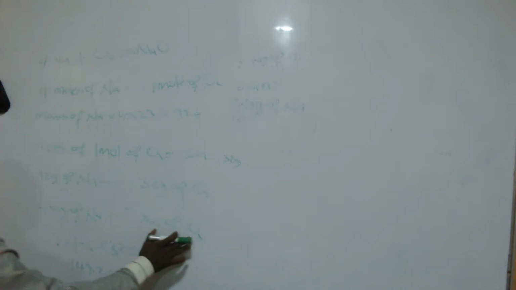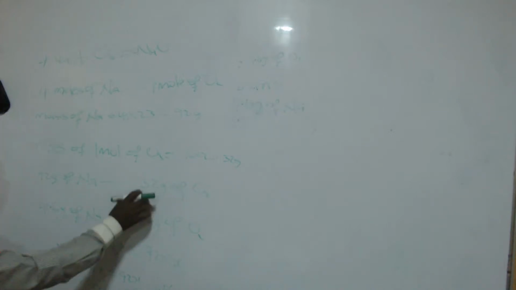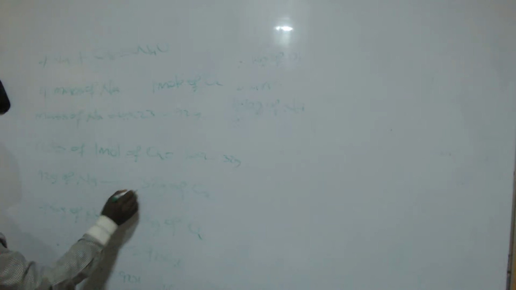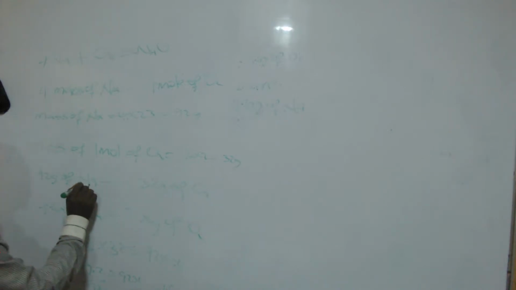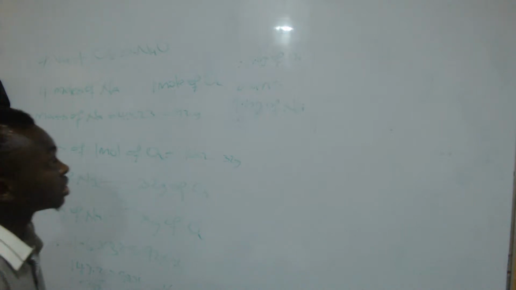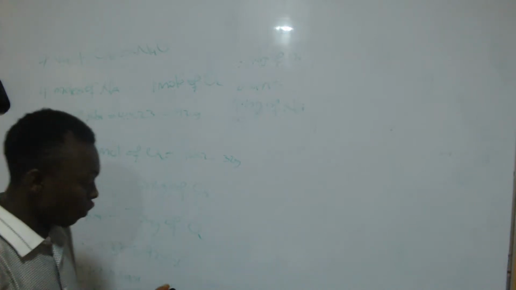Since you are looking for the number of grams of oxygen that can burn 4.6 grams of sodium, you cross multiply: 32 grams of oxygen multiplied by 4.6 grams of sodium equals 92 grams of sodium multiplied by X grams of oxygen. When you multiply, you get 147.2 equals 92x. Now divide both sides by 92, and you get the value of x. So the answer here is 1.6. This means that 1.6 grams of oxygen burns 4.6 grams of sodium.